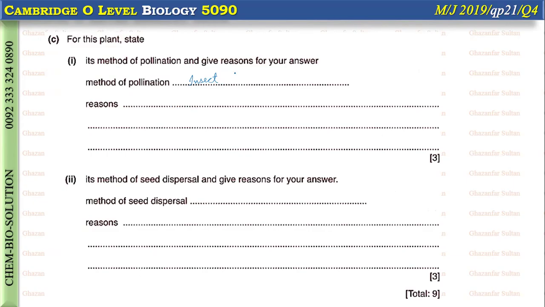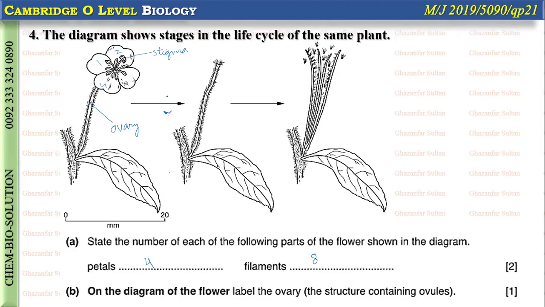the flowers or the plants where pollination occurs by insect. And secondly, you may answer the method of pollination may be the cross pollination. Why is it cross pollination? It is very important to know that anthers are here. Anthers are below the stigma. If anthers are below the stigma, so the self-pollination cannot occur.